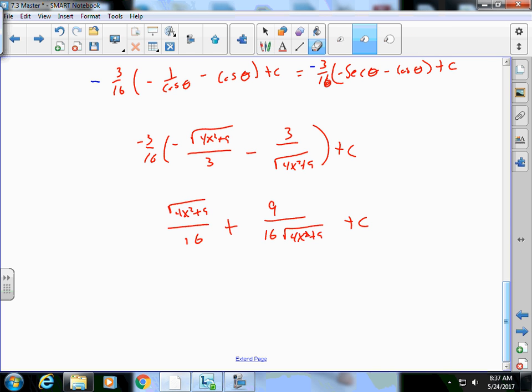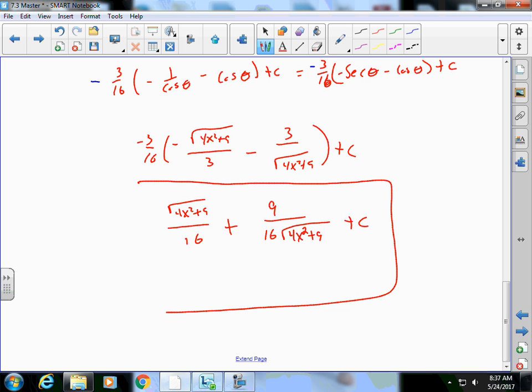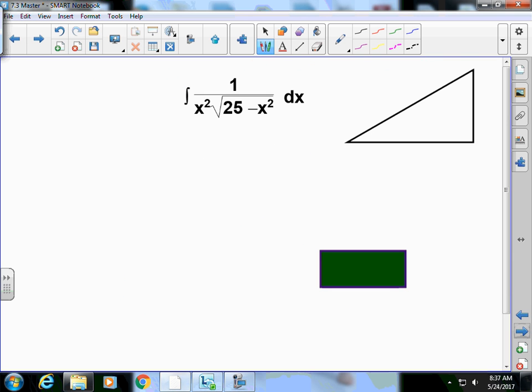That's a plus 2. I'm going to try to write this a little bit bigger so you can see what I wrote. 4x squared plus 9. Sorry about that. That's the final answer. So as you can see, these problems aren't that difficult. It's just a lot of bookkeeping, as I keep saying.